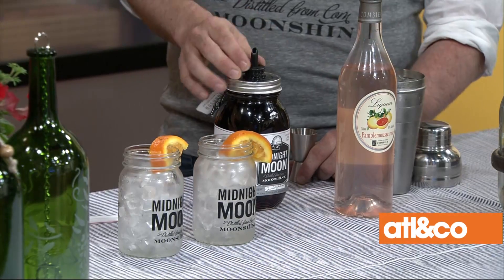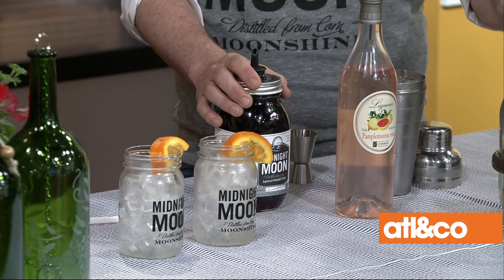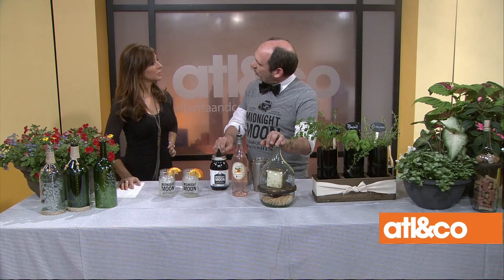It's all about recycling and repurposing, which I love. That's sort of the same thing with corn — it gets repurposed and recycled into delicious moonshine. Going Green Lantern and this moonshine company are both supporting one of the events I'm doing this weekend, an early childhood education program in Roswell. Midnight Moon sent me their cocktail list and what they do with this blueberry moonshine.